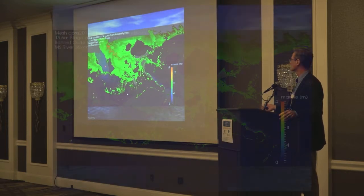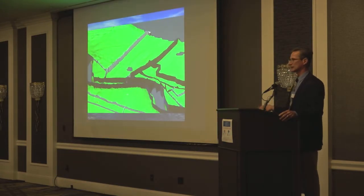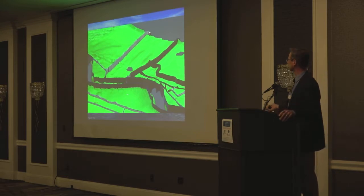And they said, the Corps of Engineers knows how to operate the spillway. They didn't need guidance for that, but they said, we want to look at the water levels in Lake Pontchartrain. So I said, okay, sure. It's New Year's Eve. I have nothing else to do. So let's do this. It's not even hurricane season. Technically, we're not even getting paid for this in particular, but we did it anyway.